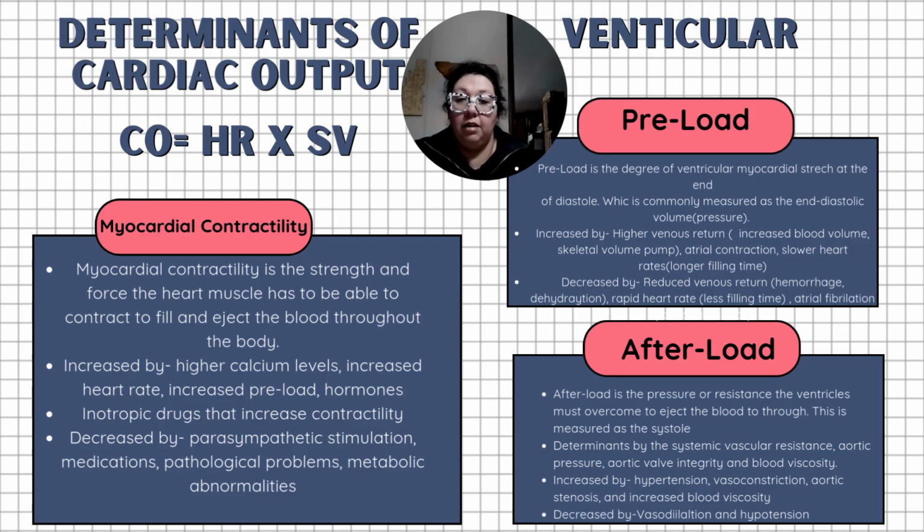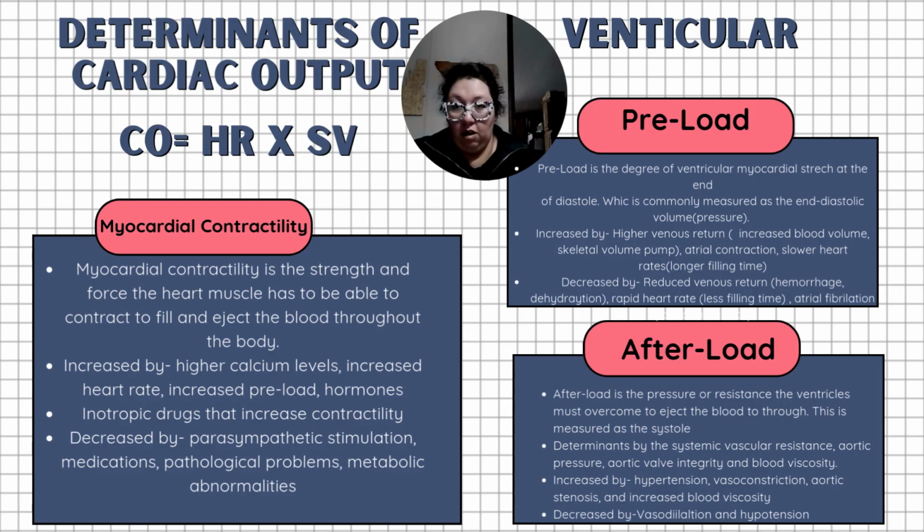It is also decreased by parasympathetic stimulation, which is like a vagal maneuver when we bear down. So that brings down our heart rate, which brings down our cardiac output a little bit. Like when we tell patients, can you just bear down a little bit? It may be just to help bring their heart rate down a little bit if it was too accelerated.